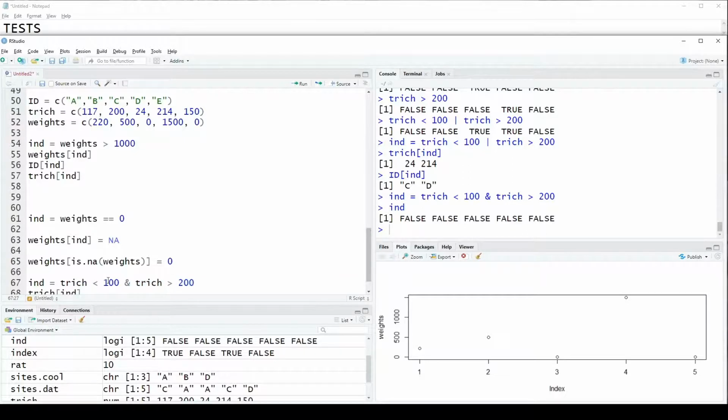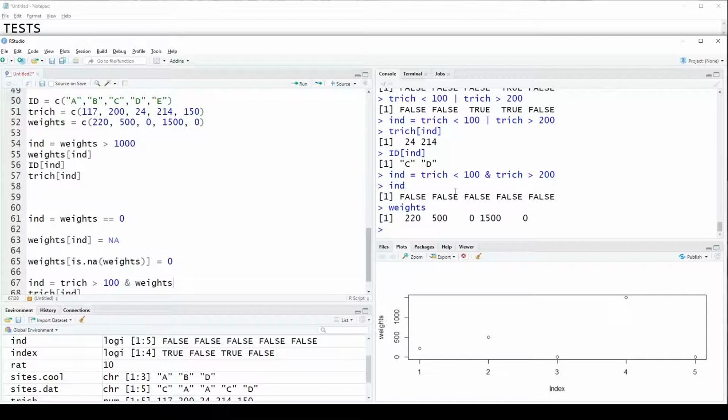And so we could do something like, I want all of the entries where trichomes are greater than 100 and weights, let's see, what do we have in weights right now? So zeros are dead insects. So maybe I'm interested in where are the plants where there were a lot of trichomes and the bug died.